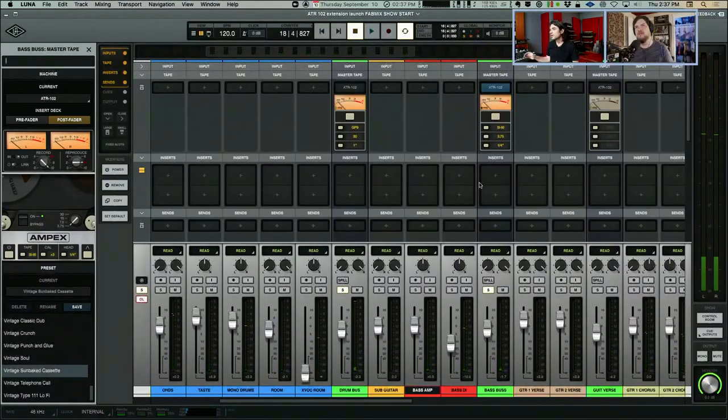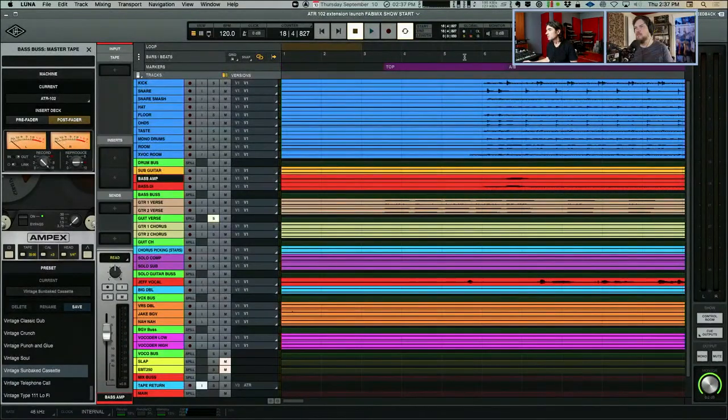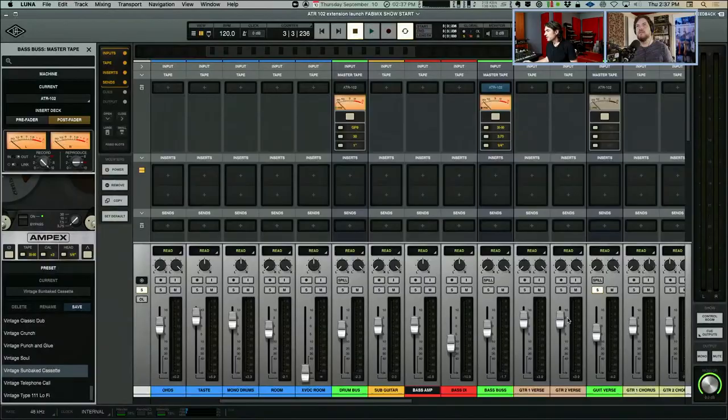I just love it. And for this, I didn't use pre because it was hitting hard enough as it was. And I didn't want to play with it that hard. Let's check out the guitars. So if I go to the top of the song. Here. Guitars tracked by Vance Powell.